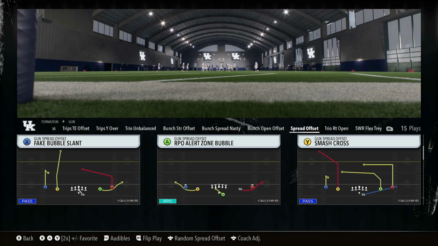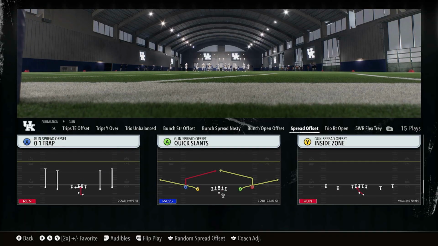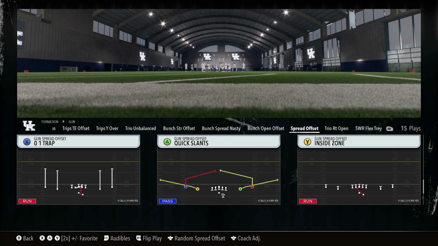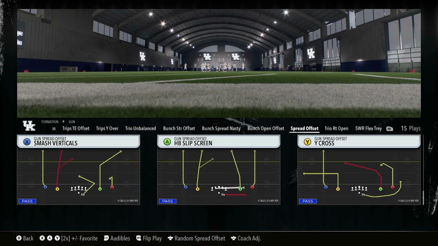You have a zone speed option, a read option, halfback draws. I've talked about this in other videos, how good the draws are and their blocking. 0-1 trap, inside zone. So a lot of runs out of this. And then you got actually really good pass plays here. So I'm just going to show you.